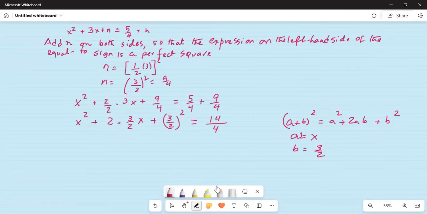In my case my a is x in this particular case on the left hand side and the term b is equal to 3 by 2. So a is equal to x, b is equal to 3 by 2. So this left hand side is equal to a plus b square which is x plus 3 by 2 square, perfect square is equal to 14 over 4.